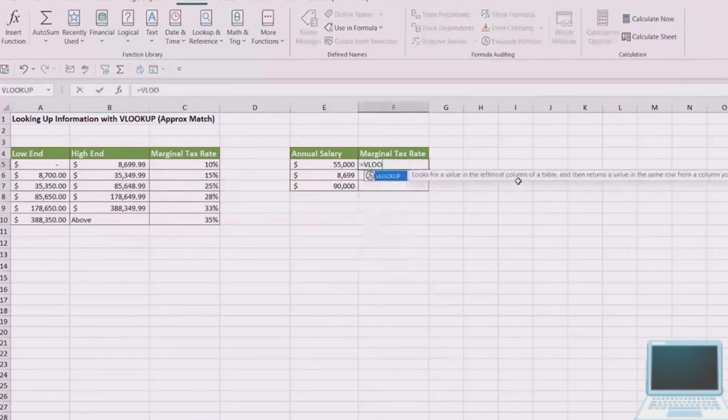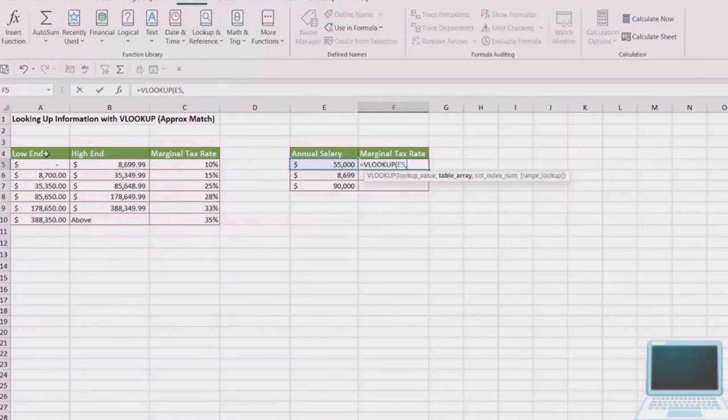So this is where this TRUE argument comes in. Let's take a look at how this works. Pretty much the same. We're going to type VLOOKUP, open a bracket. Our lookup value, well, this time it's going to be what we have in cell E5. Table array. Now, I didn't give this table a name, so let's take a look at how we would do it if we don't name our tables.